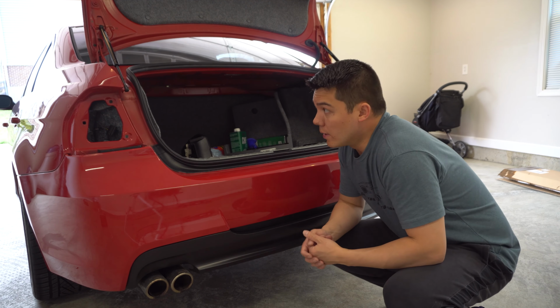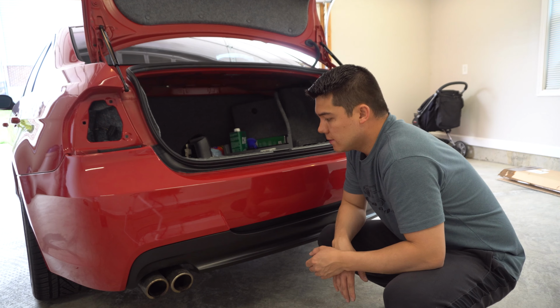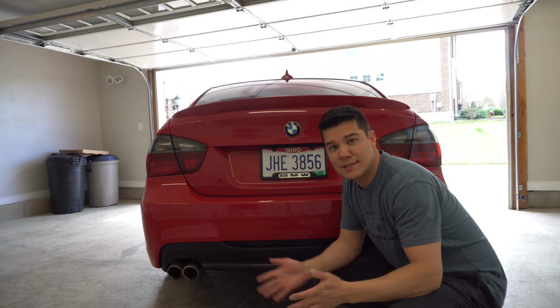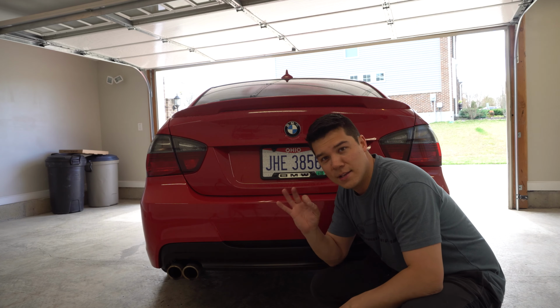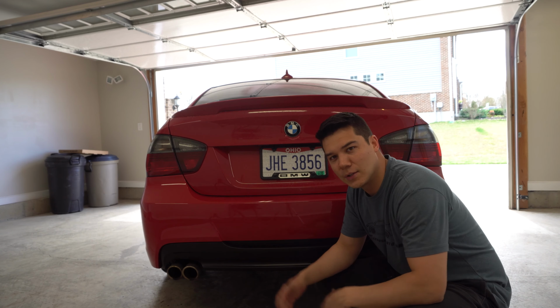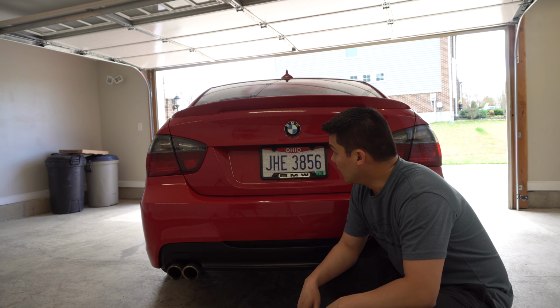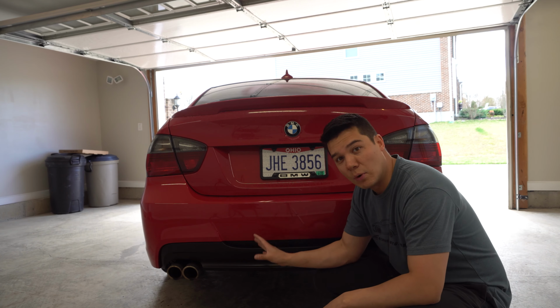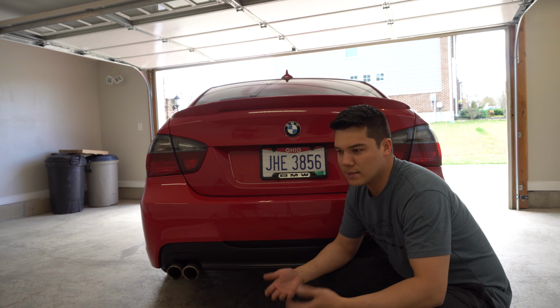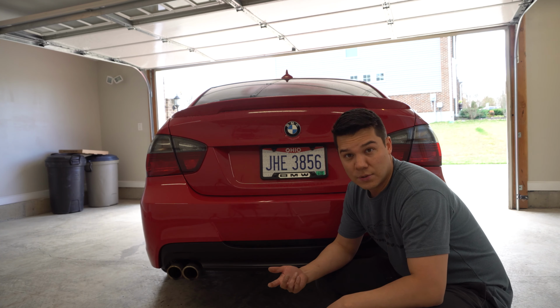Alright guys, so at this point we can go ahead and reinstall our taillights and we should be good to go. Alright guys, and just like that, this DIY is a wrap. So yeah, I'm going to take it outside and kind of show you guys what it looks like in the sunlight. But I definitely think this is a much more aggressive looking bumper. It really suits the body lines a little bit better. I don't like the way the stock front end bumpers look.